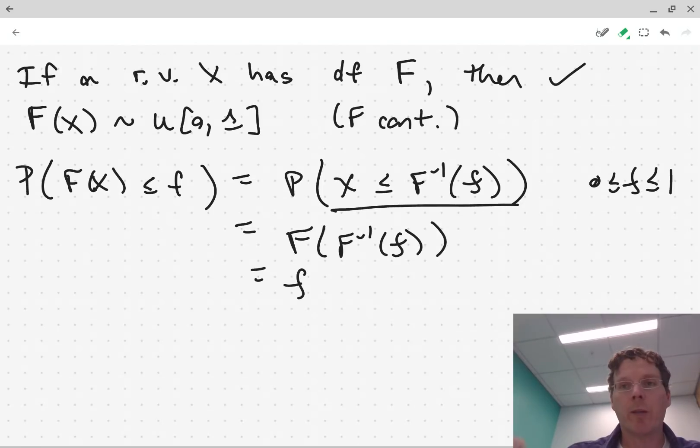Interestingly, if you want to simulate random variables, right, if I have a uniform random variable, and I take F inverse of U, a uniform random variable, that gives me something that follows that distribution function F. So that's actually in random number generation, a lot of how we generate random numbers is we first learn how to generate uniform random numbers, and then we take the distribution function inverse. So for example, if I have uniform numbers, and you can try this out in R, if I have uniform numbers, a bunch of them simulated, and I take the quantile function from R for the standard normal, standard normal quantile function, just apply it to all those uniform numbers, those resulting random variables will be standard normally distributed. Neat.